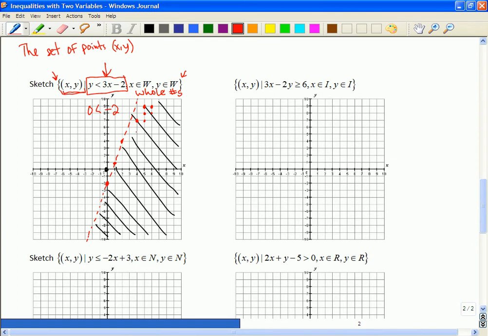So for now, let's just do a few more here. We'll spread them out just so we can see that it's all the way along here. But if x and y are whole numbers, it's not actually those black lines. It's only going to be these whole numbered points like this. So that's enough. Hopefully you get the point here.